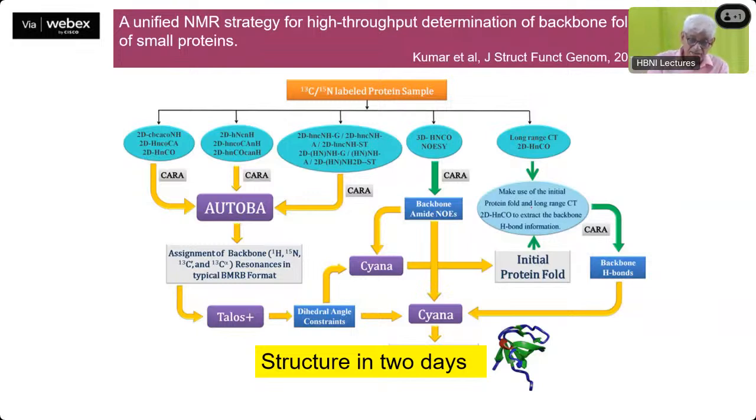Now this spectral analysis is also pretty simple because of the checkpoints. Since you have the checkpoints, there is no search process, there is just an operation, and this can be automated. Okay, all this spectral analysis can be automated. And therefore, we generated here an algorithm called AUTOBA, automatic backbone assignment. And you can combine these various data points here, and the spectral analysis can be done automatically.